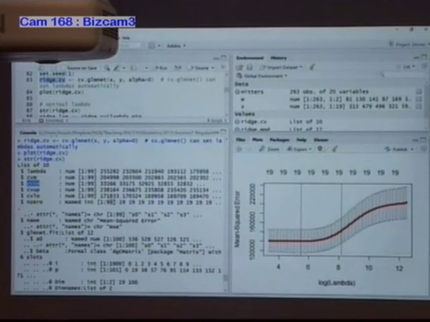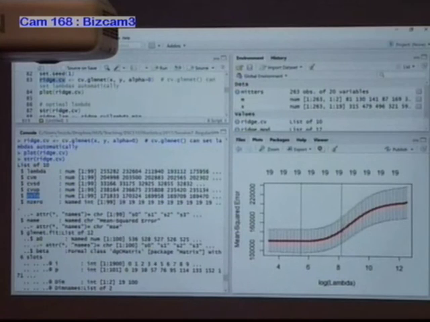Right? And then you have the CV up and the CV low. That's the mean plus standard deviation and mean minus standard deviation. That's how you plot these two lines, up and low. Right? And where are we? So we just said the first vertical line is the lambda giving you the minimum cross-validation error.